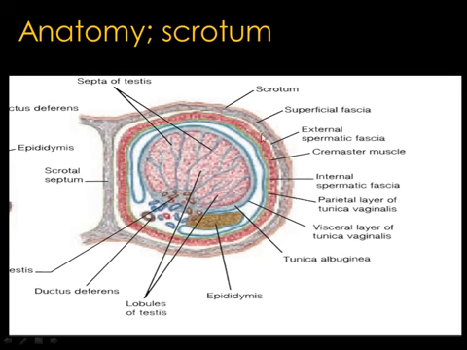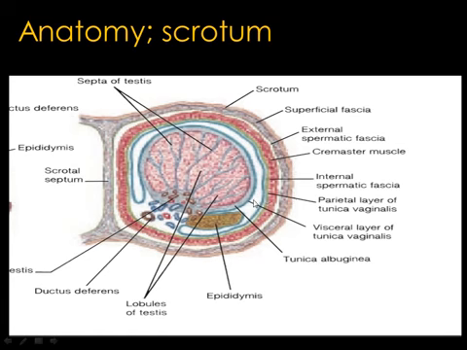The scrotum is divided into two longitudinal chambers by the fibrous scrotal septum. The wall of the scrotum is made up of many layers. Here is the skin. It is thin. The next is the superficial fascia. It is continuous with the fatty and membranous layers of fascia of the anterior abdominal wall. Next is the spermatic fascia. It is derived from three layers of the anterior abdominal wall: external spermatic fascia, cremasteric fascia, and internal spermatic fascia. Beneath the internal spermatic fascia is the parietal layer of the tunica vaginalis.